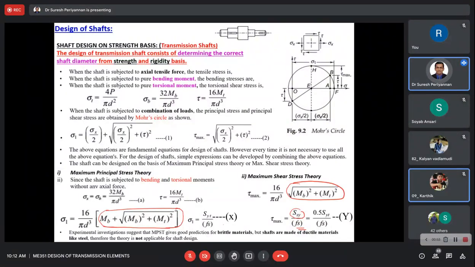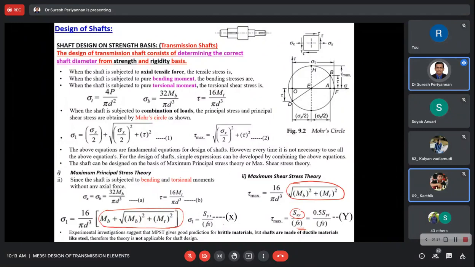Now, in the first chapter, we are discussing shaft design, keys, and later we are going to discuss couplings, different types of couplings. We already completed shaft design using solid shaft. But today we are going to discuss the hollow shaft, and the basic information on the hollow shaft we discussed in the last class. Before entering into the hollow shaft discussion, just to recap the information we discussed in the solid shaft.